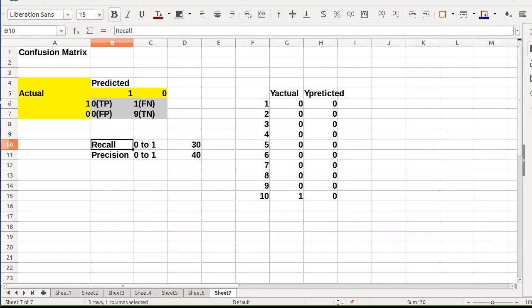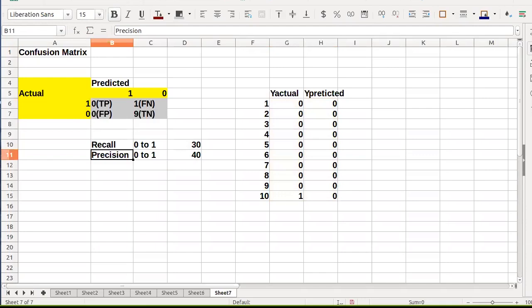Through recall and precision, I can understand whether my model is sensitive to skewness or not. Here you can see that my model is sensitive to skewness. That is what recall and precision will tell. Simple. So we can summarize this.